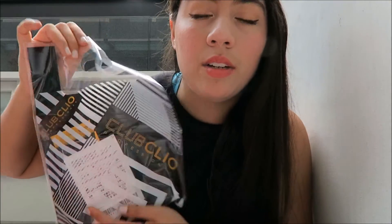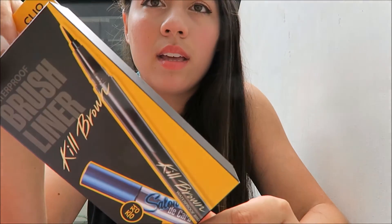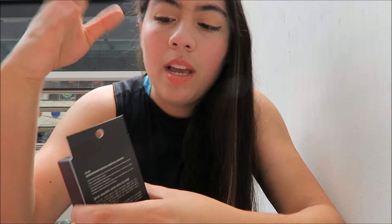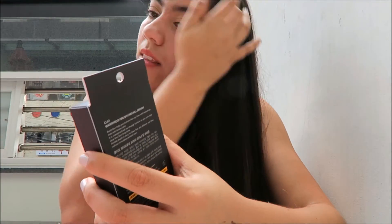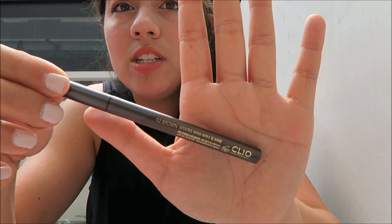The next place I went to was Club Cleo — again based on a recommendation. I ended up getting a liquid eyeliner. At first I got the black one, but I already have a black liner I'm using, so I got brown to see how it works. Not the best angle or lighting here, but I used it today. I usually always set my liquid liner with eyeshadow — my Charlotte Tilbury one is amazing but I always set it just in case. I decided not to set this one today to see how it wears. It's a brown color.